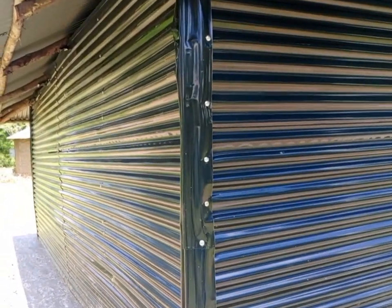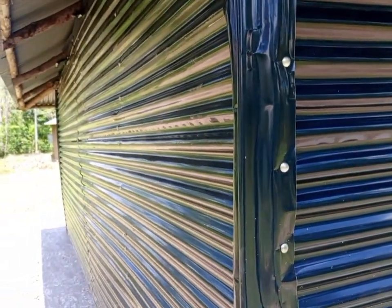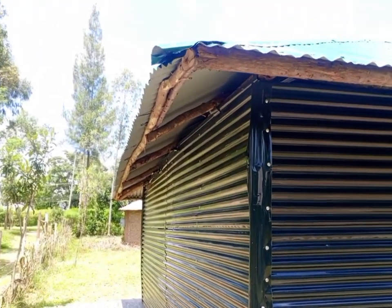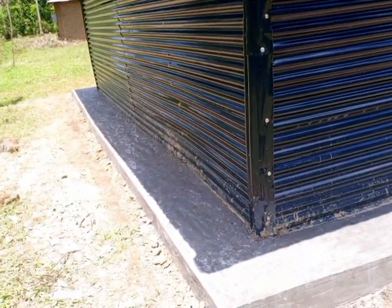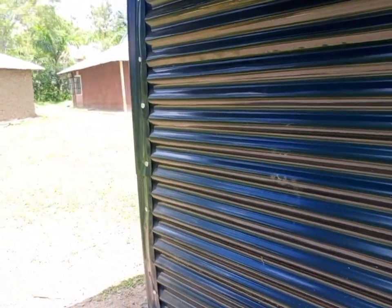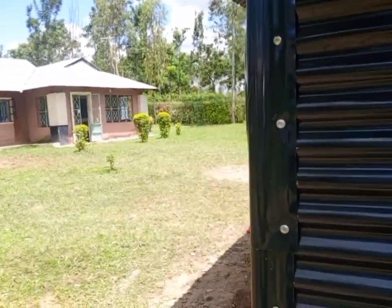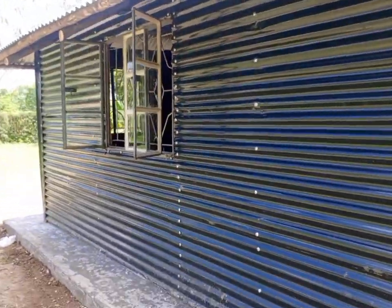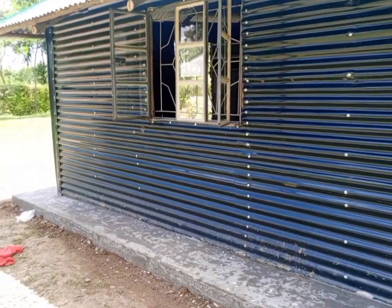This is now the back side. And you can see the iron sheets were placed horizontally. Look at the finishing, how it looks like. We are still at the back. The iron sheets are colored. They bought the colored iron sheets. And this is the right side now of the house.